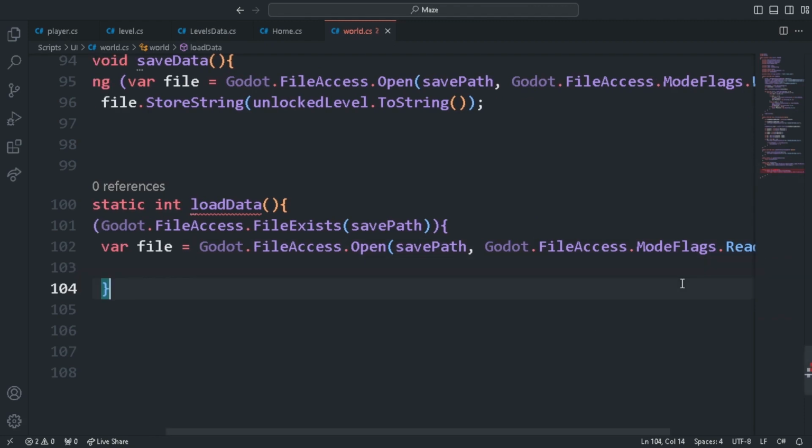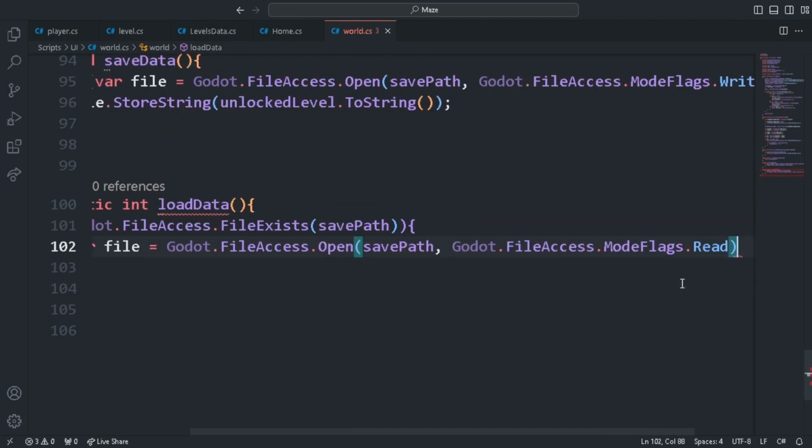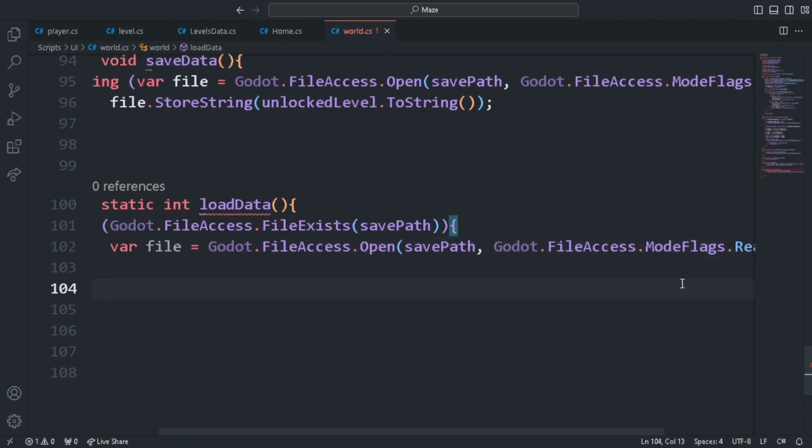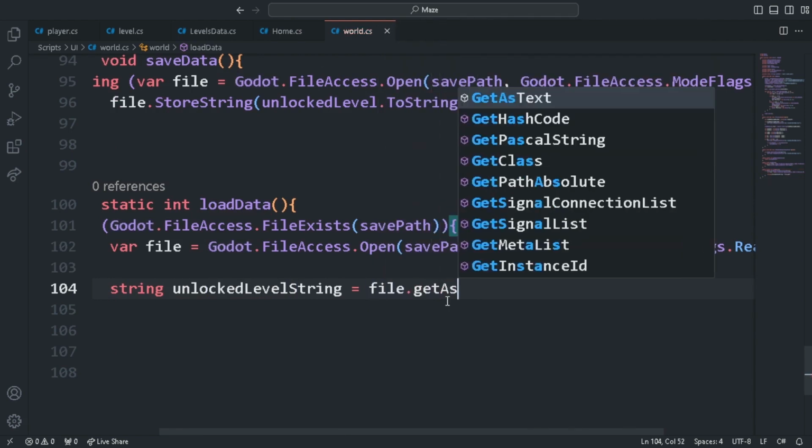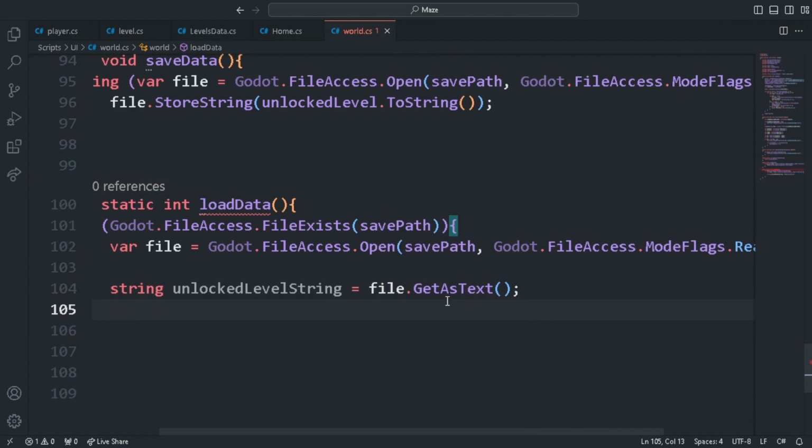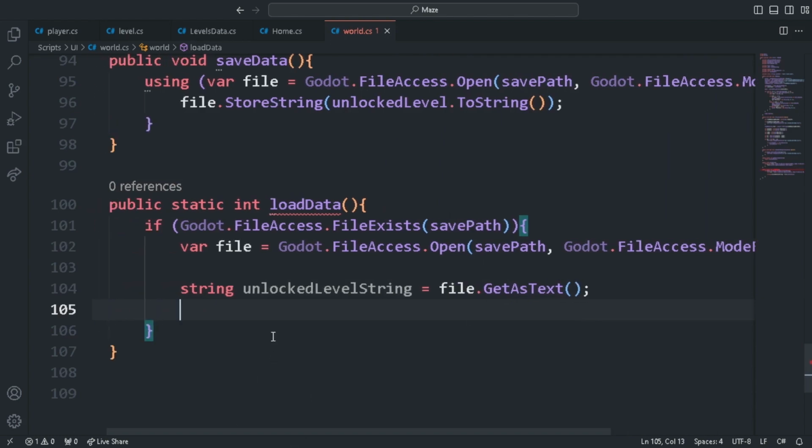Okay, it will not be a function, actually it will just be a variable, so just pass in parenthesis. Now string unlocked level string, because the data type that we get from the file is a string, and it will be equal to file.GetAsText. We get a text from the file, and it will be the string version of the unlocked level.